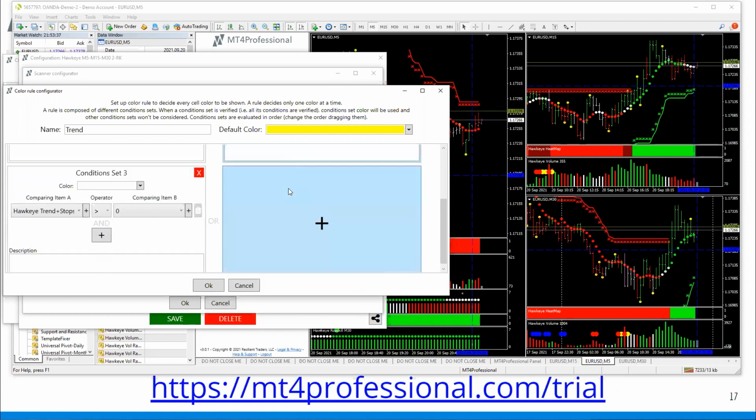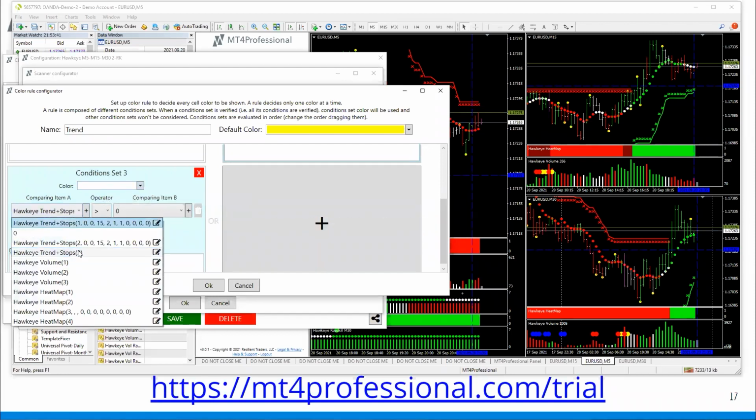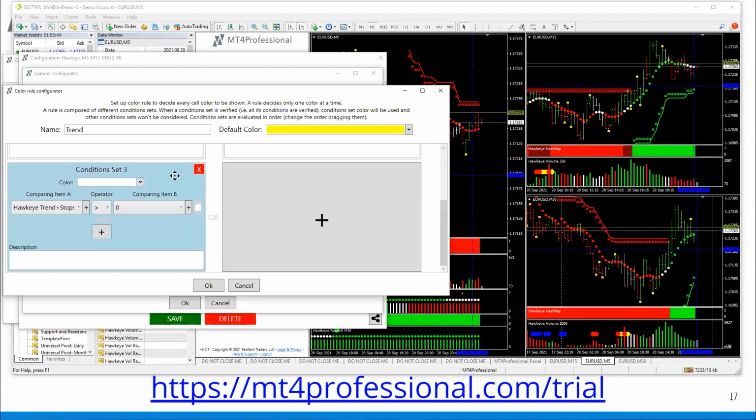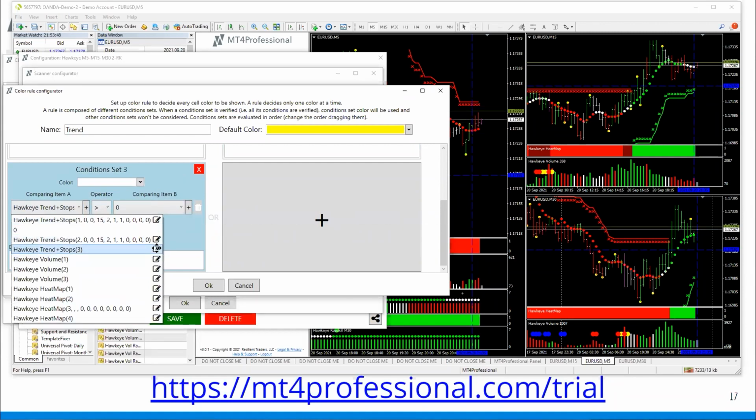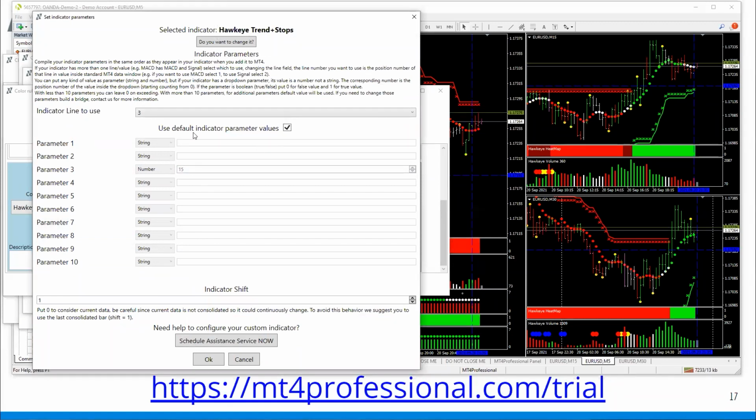And so I have one down here that's a white color, and then it uses the condition line 3. So if I were to look at that indicator and click the configuration button, you can see that I have tick marked the default parameters that I use for that indicator.